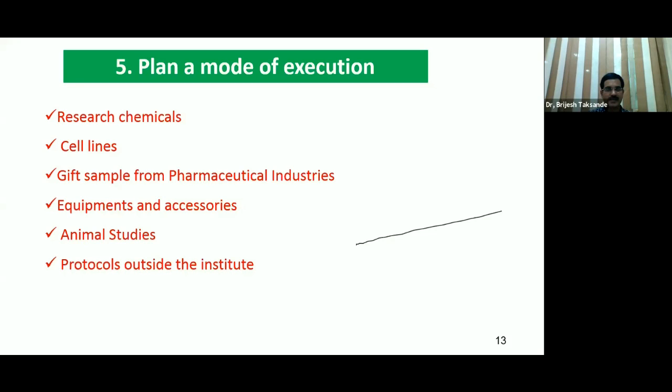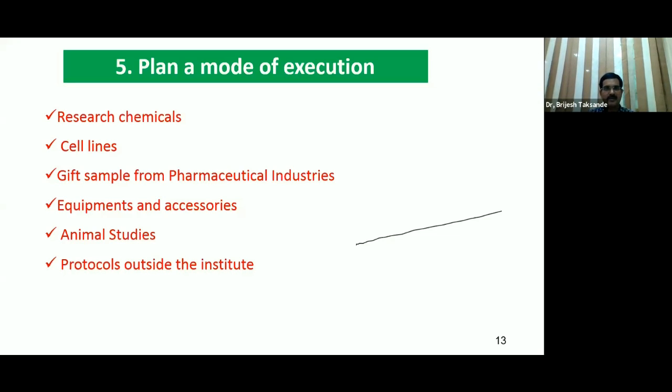Someone, if you're working on cancer, then find out which cell lines would be used, where to procure these cell lines from, and whether it is feasible to procure it, because some highly sophisticated environmental condition would be required for its storage. If they are not available at our institute, you're going to any other institute and will be working on this cell line. So find out how minimum time would be utilized for the working of your protocols if it is employing the cell lines.